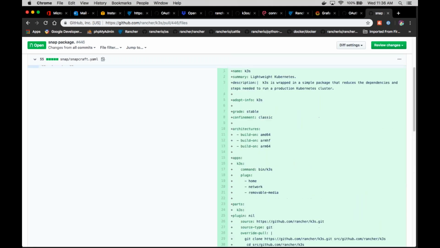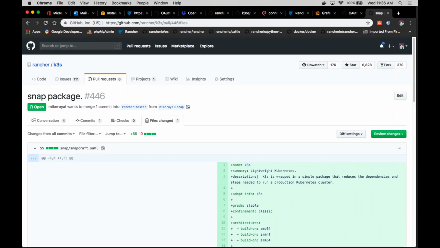So just as that progresses, we've found K3S was initially just targeted towards Edge, but we found it's ridiculously popular in development, like CI/CD, those types of things. So we'll continue to figure out more efficient and better ways to run it in development. But right now, I think K3D is really the best way for development. It's really cool.